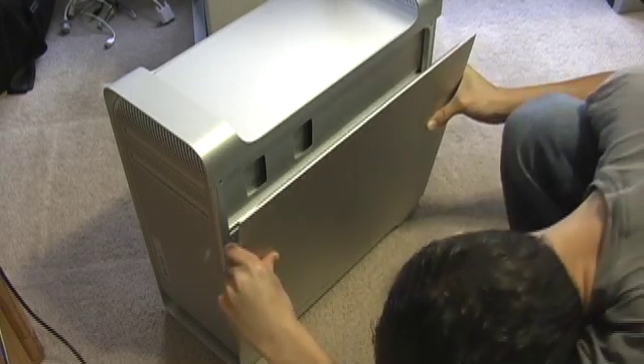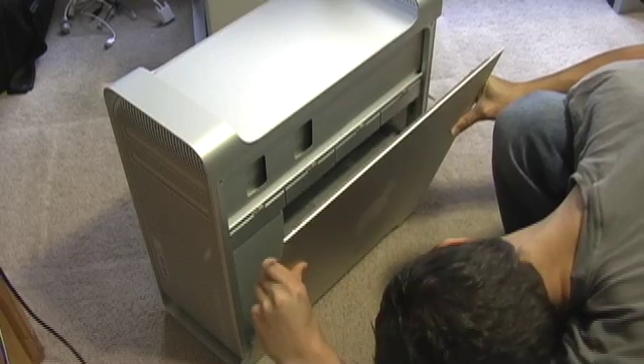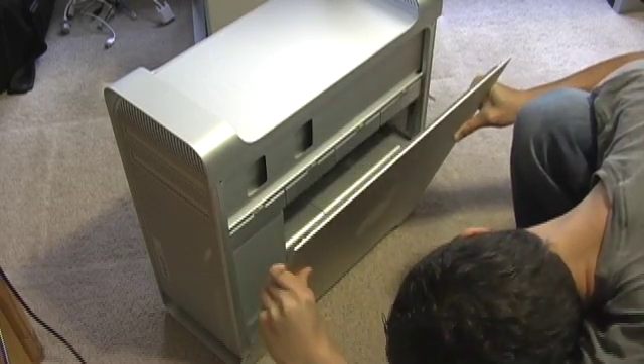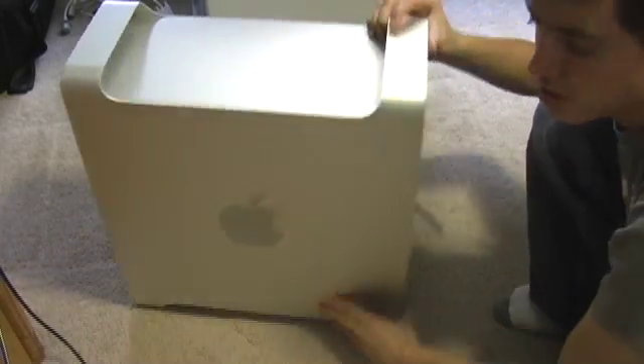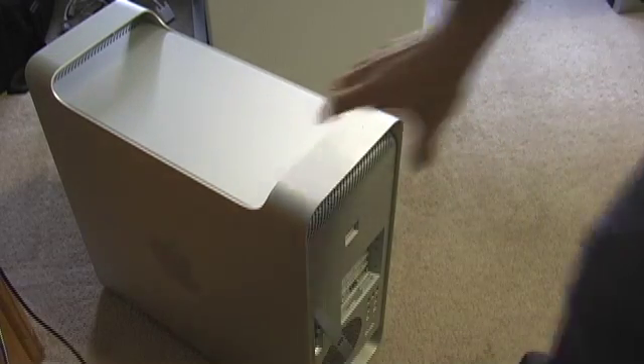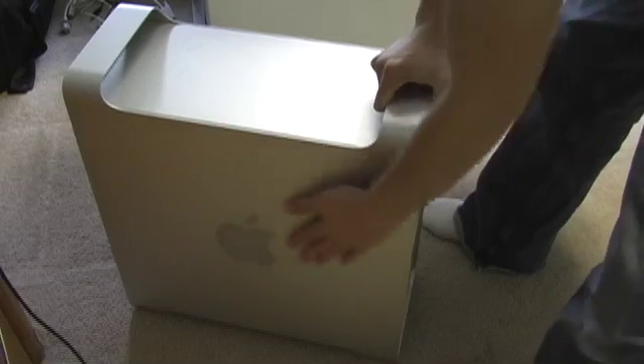So this is how it goes on — you slide this into the slot. This thing never wants to slide in the first time. There we go, very simple. Then spin it around. The door is locked. Very cool, very simple. And there you have it — another easy RAM upgrade on my Mac Pro. Technically it's the same RAM upgrade, but this time I did it totally right, totally optimized for performance. I'm not going to show the boot-up process because there's really no point since you saw it last time, and we all know what the Apple logo looks like by now.